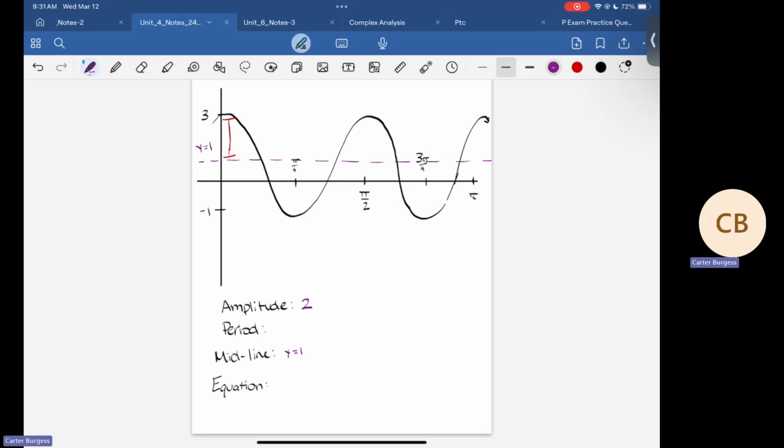How long, this is a little tricky because they gave you a bunch of periods here. But how long does it take before we start to see redundancy? When do we see one loop around the unit circle and then it starts repeating? From 0 to pi over 2 is like one distinct image. Max to max or min to min is a good way to do it. And so our period here we said would be pi over 2.